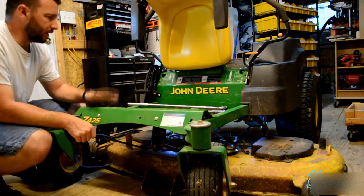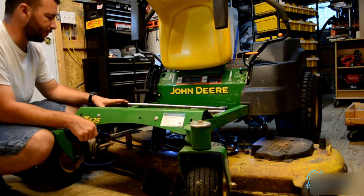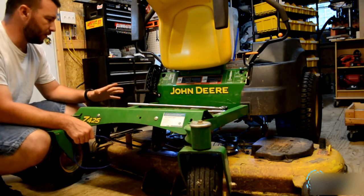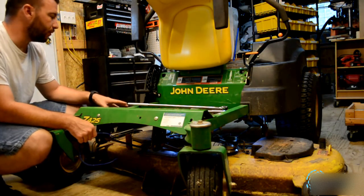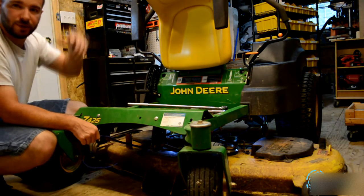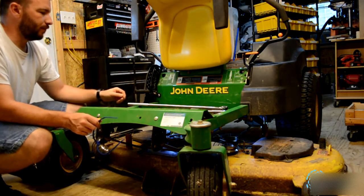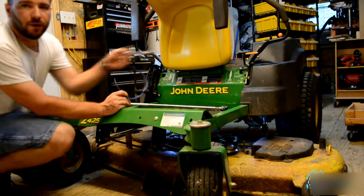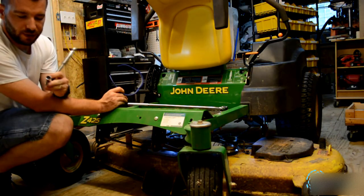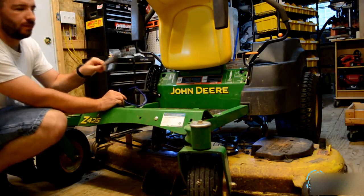Okay everybody, in this video for this John Deere Z425 we're going to be replacing the deck belt. The old one broke off, the new one's already down there, and I decided to start making a video for you. The tools you're going to need are a 3/8 inch ratchet with a 1/2 inch socket, a 1/2 inch breaker bar.